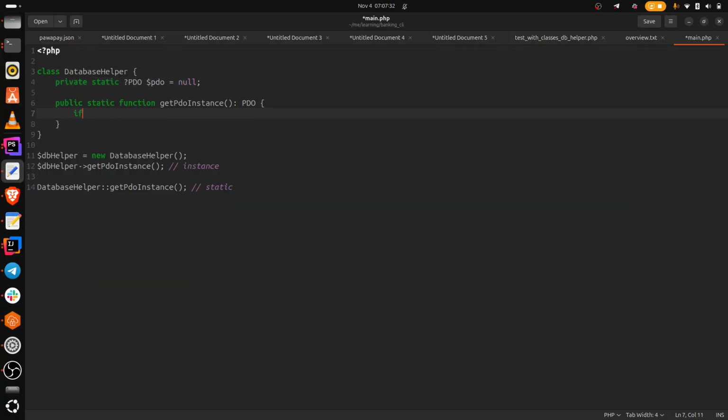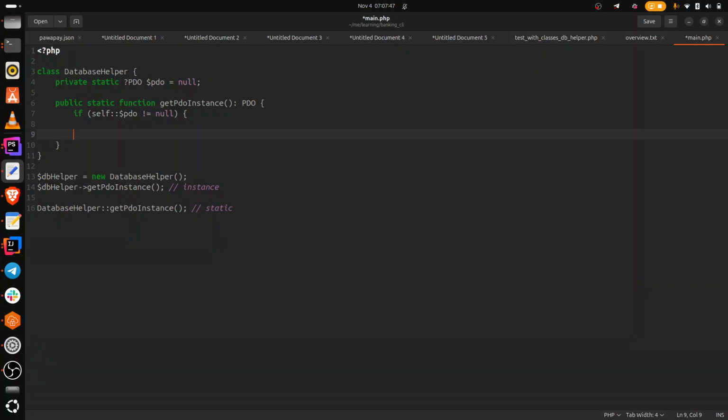So let's do a check. Say if self PDO is not equal to null, then we can return that instance of PDO we have stored, right?